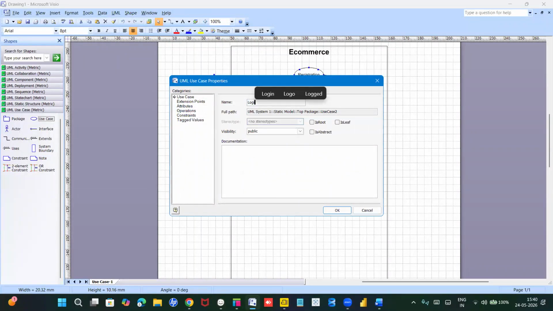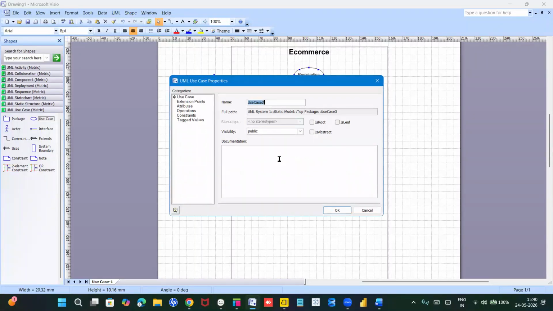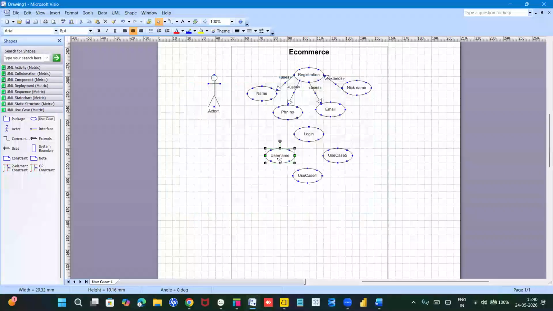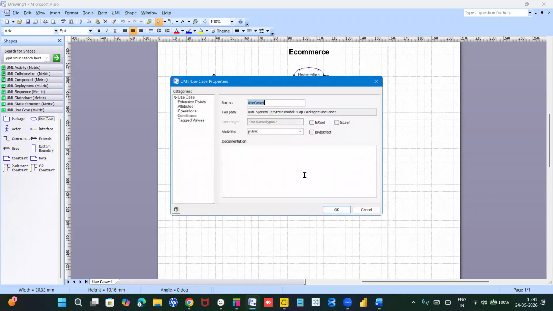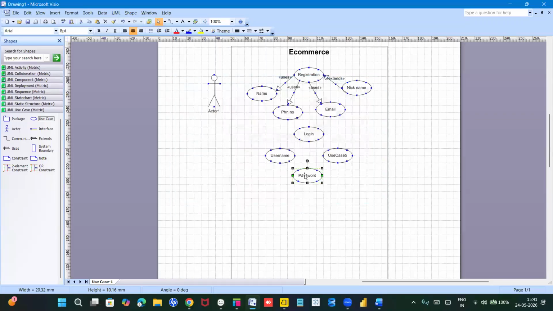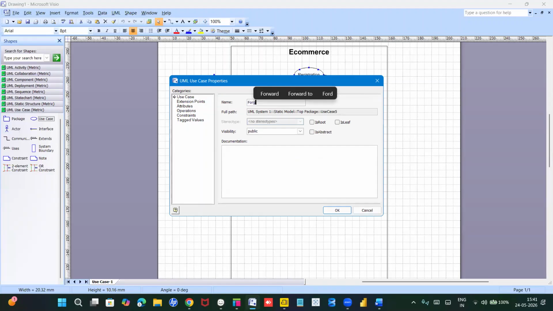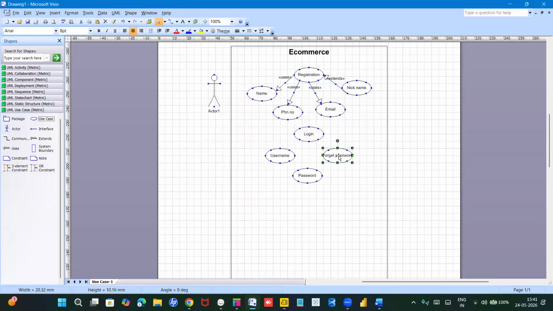Let me rename it as login. Let me give username, password, and here forget password.